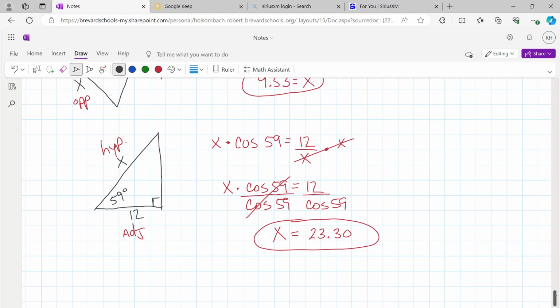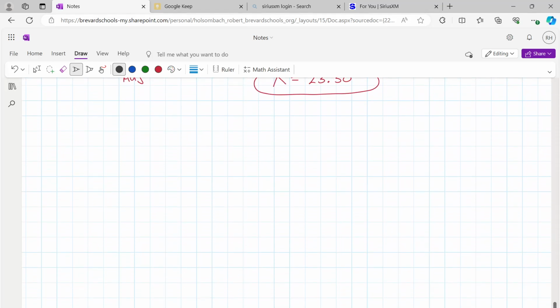All right, I got 2 more examples we're going to work together here. Now, what I would suggest on these last 2 problems is once you draw the triangle and I give you the information, just don't look up again. Do the problem on your own. I won't say anything. And check your answer when we're done.